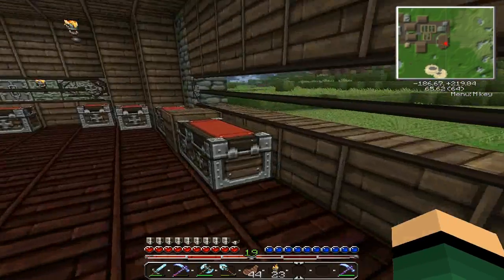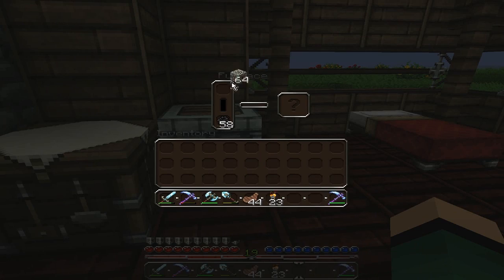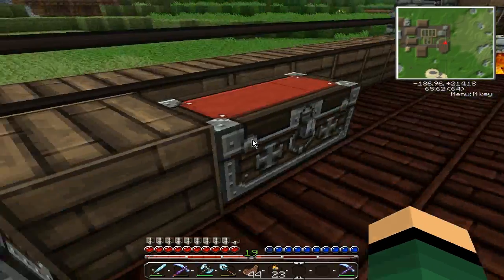Right, so I've got to get smelting. I'm going to make this smelting room. It's not really a room, it's more like a house. It's going to be like a factory just full of smelting stuff.